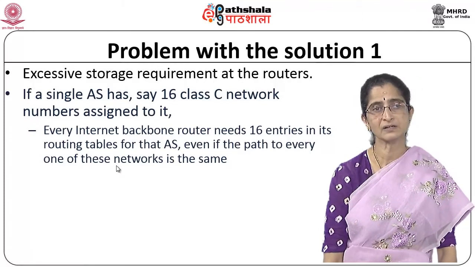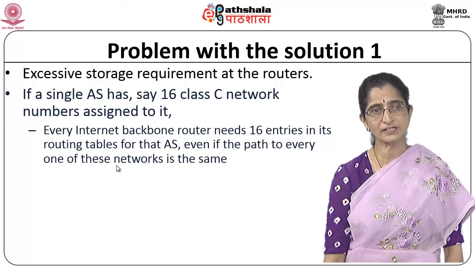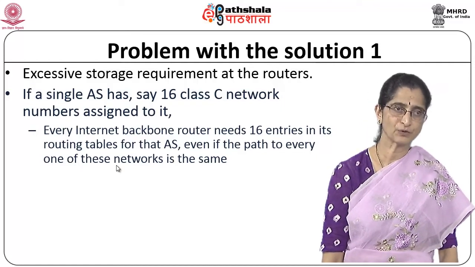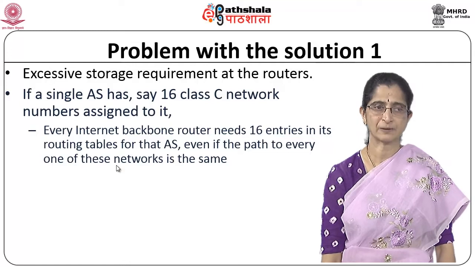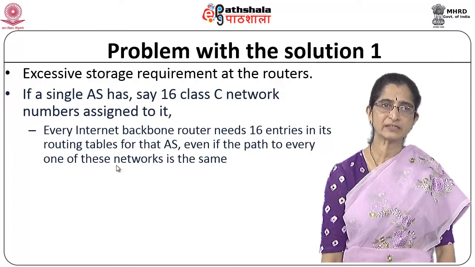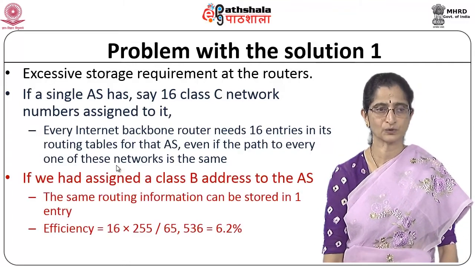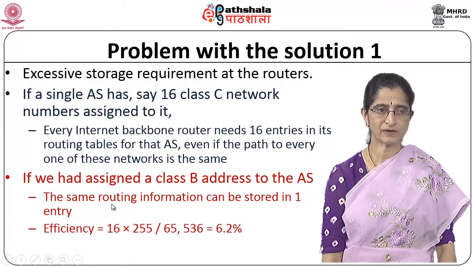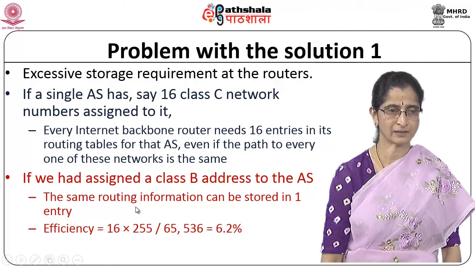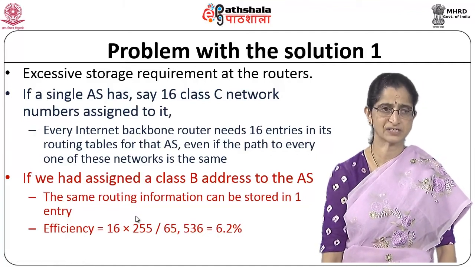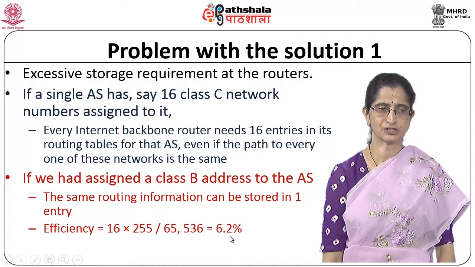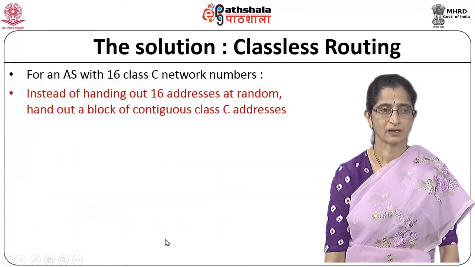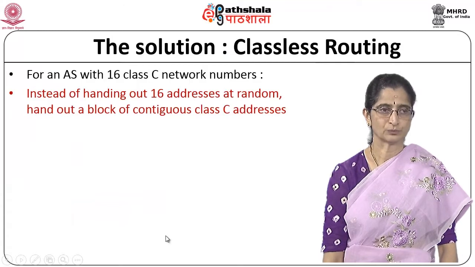That is something which is not really desirable, because this leads to an increase in the number of entries, and that obviously, as the number of nodes increases, as the number of IP addresses increases and so on, will make the process of looking up at the routers slower. Okay, so that's a problem. And of course the second problem that we saw is the address assignment inefficiency. The efficiency will be only about 6.2% in this example. So that is also not something which is desirable. Okay, so what do we do, right?